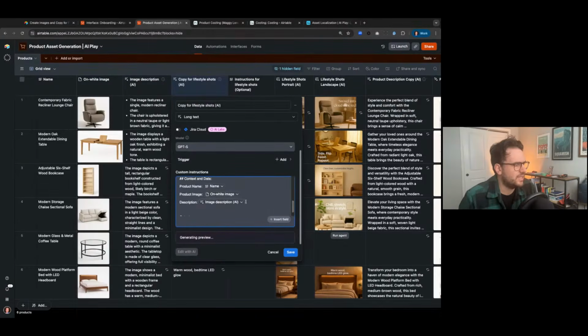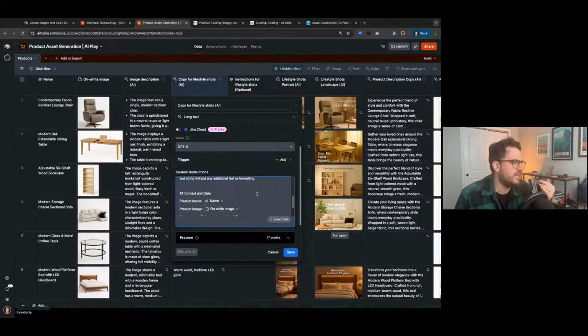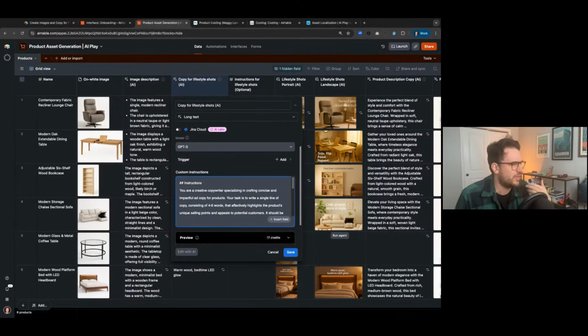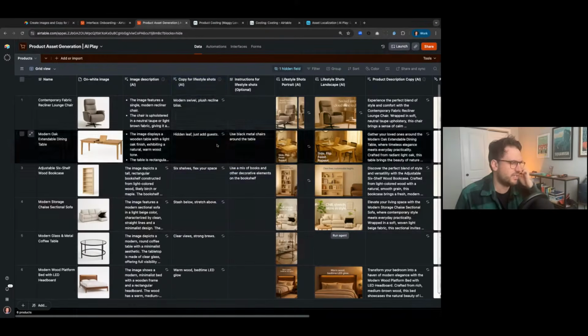And then look what's happening here. It's not only going to look at that image directly, but it's also going to benefit from the previous work that happened from the image description field agent. We're going to pass in all that paragraph or those bullet points of image description to the copywriting agent to help it identify the key attributes or maybe selling points of this product that might be focused on in the copy. We're also going to give it the image here.